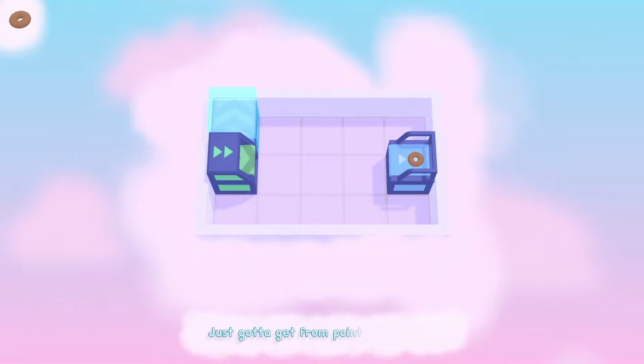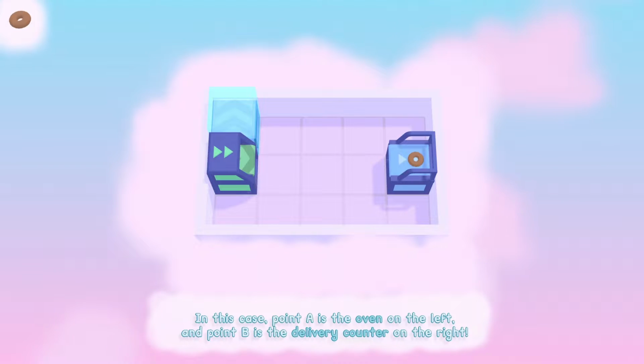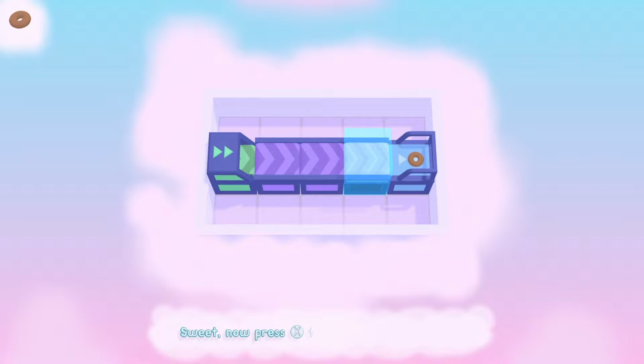Just gotta get from point A to point B. In this case, point A is the oven on the left, and point B is the delivery counter on the right. Use the D-pad or the left stick to move over to the highlighted tile. Hold the A button and move around to place some conveyors. Now make a sweet. Now press X to get this factory running.